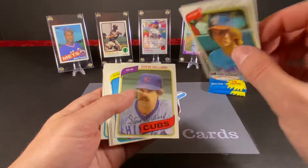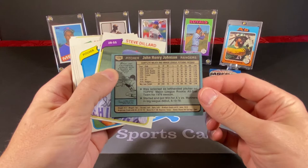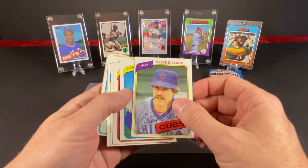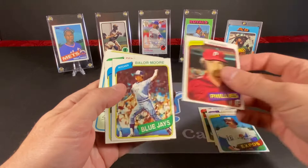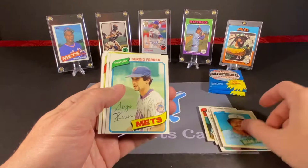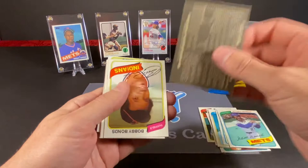Alright, so we're going to start out with John Henry Johnson of the Rangers. This is what the backs of the cards look like. When I was a kid I always liked these cards — I used to get really excited when we'd go to the store and get some. Steve Dillard, Dan Schatzeder, Ron Reed. The thing I remember about him is that he had like a size 17 shoe or something — he had very big feet. Baylor Moore, Tony Salata, Sergio Farrar, Elliot Maddox. And here is our game piece.